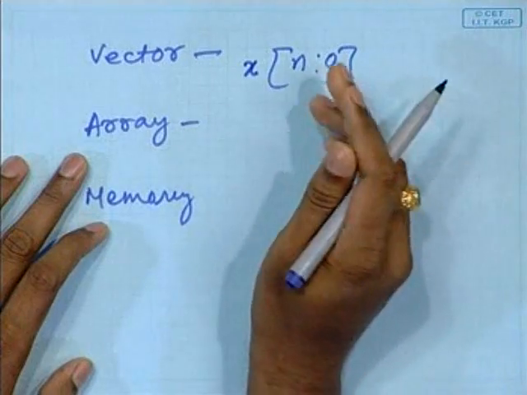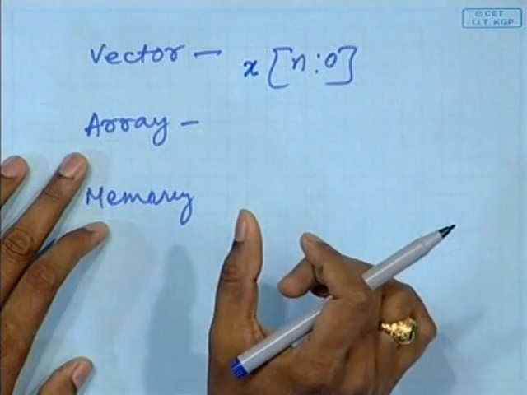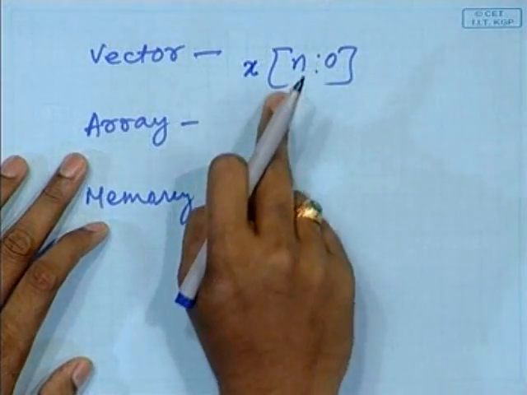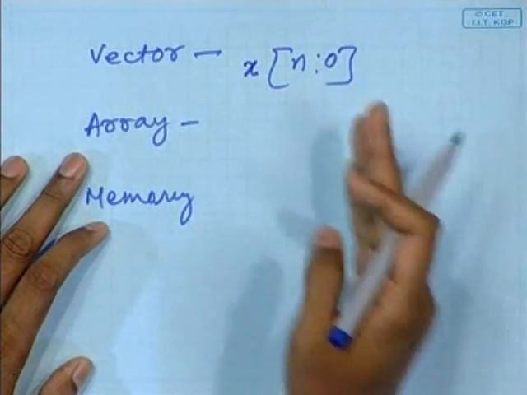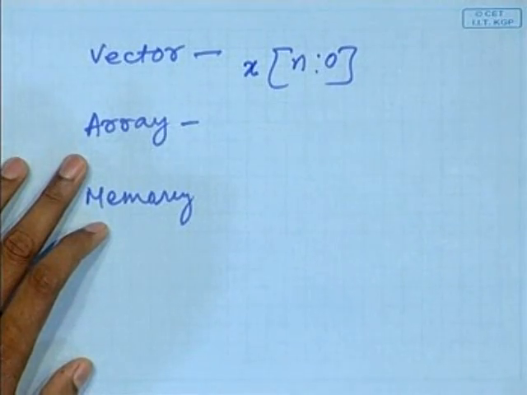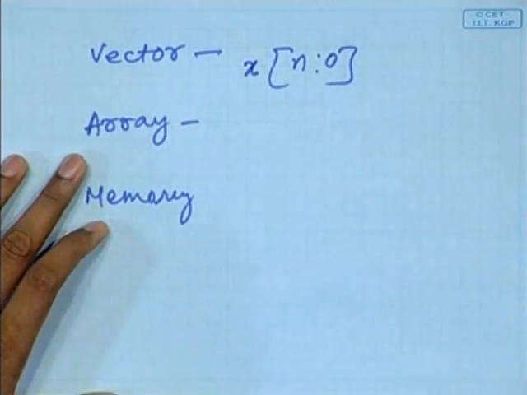Right? And what is the array? Array means multiple elements should be there in the array. Suppose one variable x has 8 bits. So how will you declare? x is a vector variable which is represented as 0 to n. 0 stands for the LSB and n is the MSB, right? Least significant bit and most significant bit.